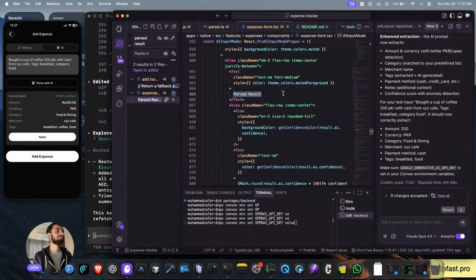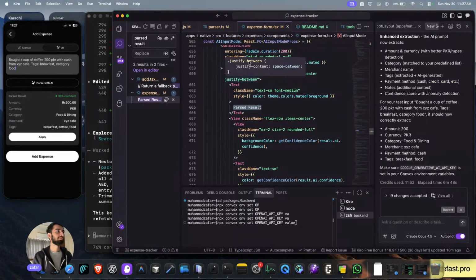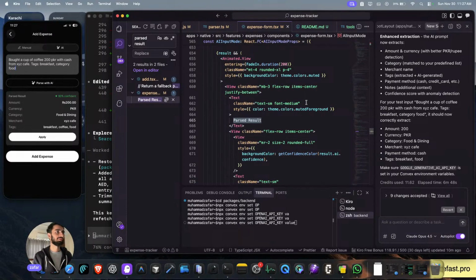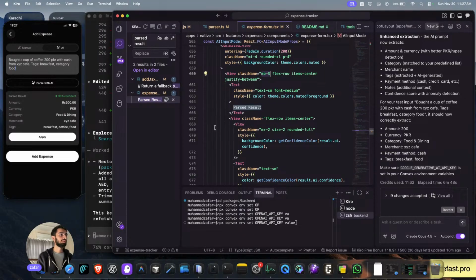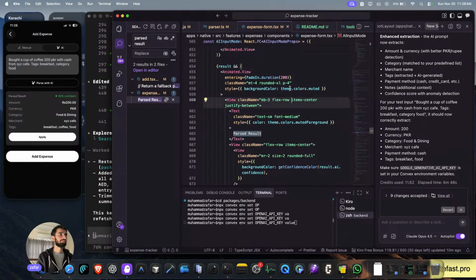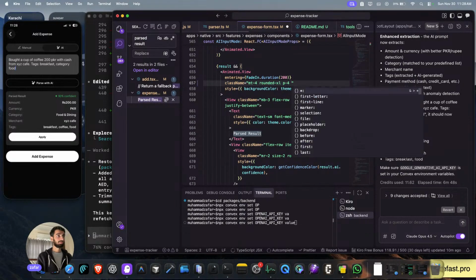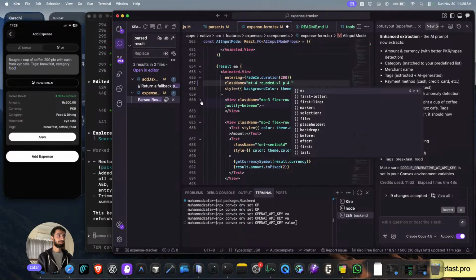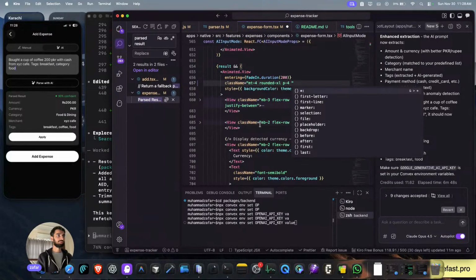Why is the spacing not there? Come on. Oh, yeah, I found it. MB-3, we're using that. We're not using that, then what? How are we denying the space? Are you serious? View and another view. Oh, yeah, found it.